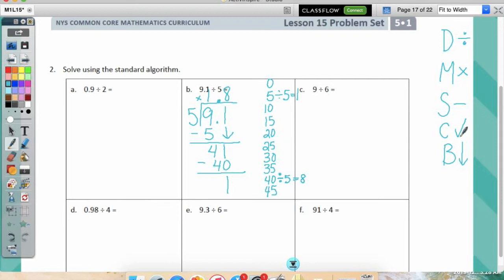Bring in 0. Well, not yet. What do I have to do before? Check. Okay, what do I check? If the 1 is lower than 5. Is it? Yeah. Okay, so he says bring down a 0, so that we can have a decimal quotient without a remainder. Okay, Sergio, what do I ask myself now?